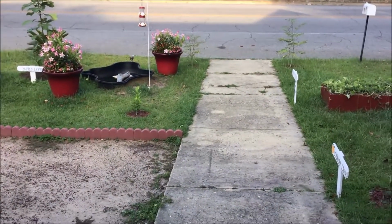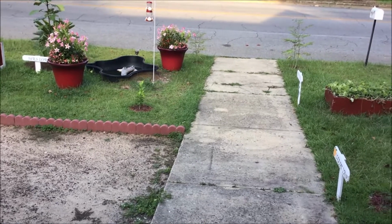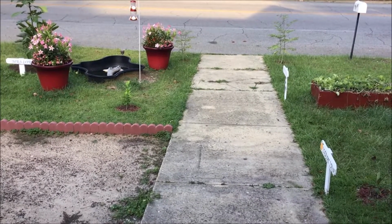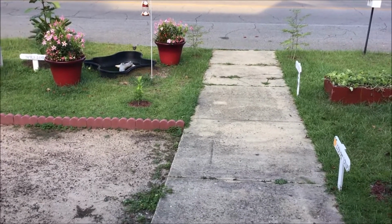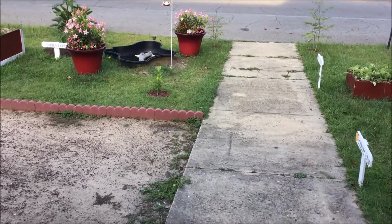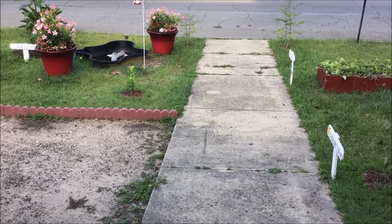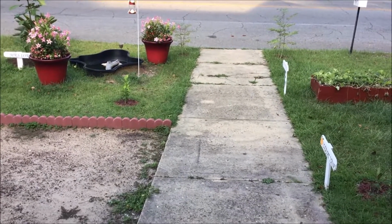All right, YouTube. For approximately the past 10 days, we have indeed been conducting a seed germination experiment here at the Green Thumb Garden Channel. We attempted to germinate 2 mango seeds that we purchased at our local grocery store here in Tifton, Georgia. We consumed those 2 mangoes. We washed the seeds thoroughly. We dehusked those seeds and planted them in 2 separate pots here in our front yard garden extended grow area.